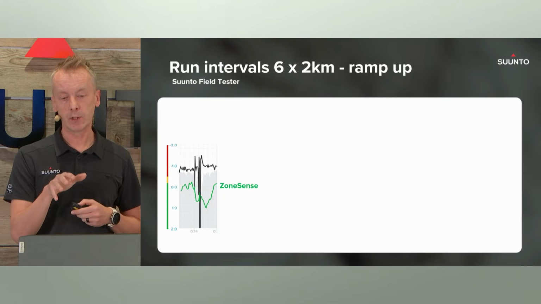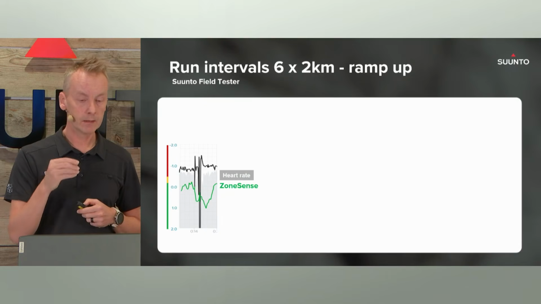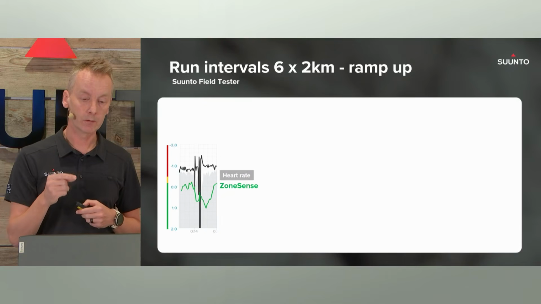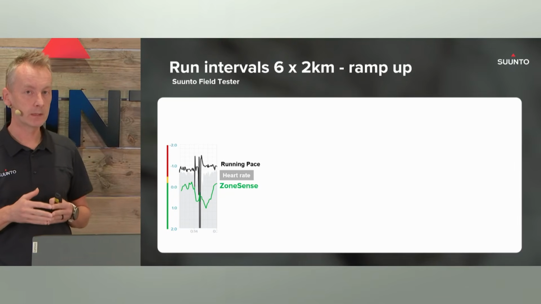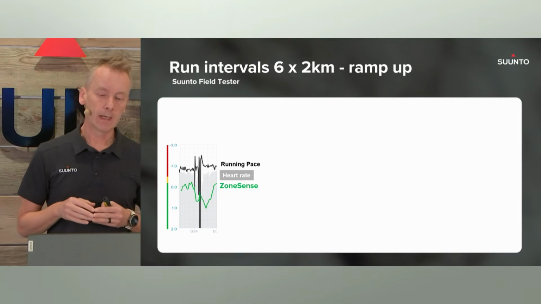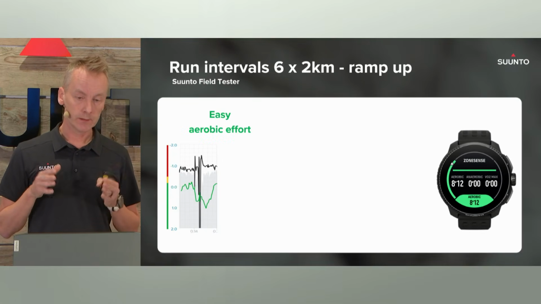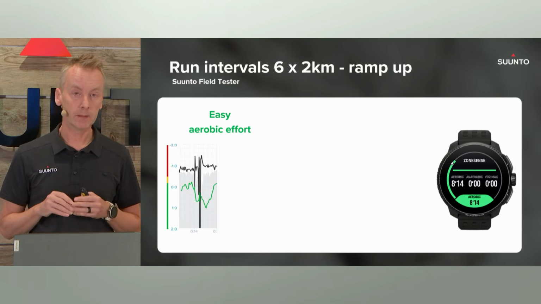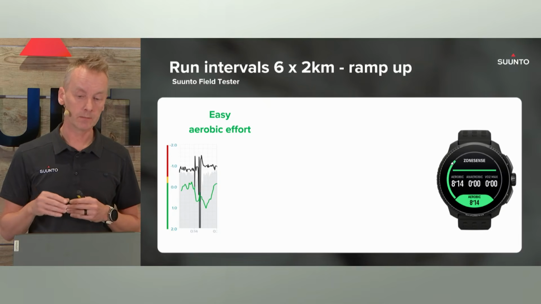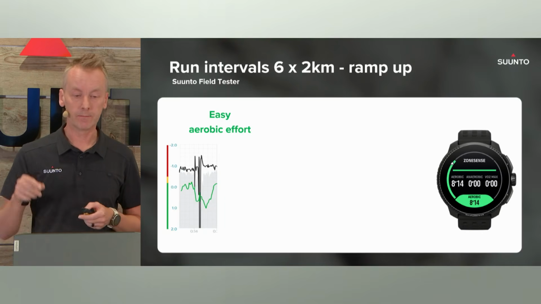And in this example, first you can see the ZoneSense green graph, color-coded, and then behind there's a gray heart rate, and there's the black line illustrating running pace. So this guy is now doing 6 times 2 kilometer repeats on track. And at the first part, this is aerobic. So it's quite an easy effort for him. At the start of the workout, he has been 8 minutes at aerobic zone. Live data shows green, and in after analysis you can see the graph fluctuating.